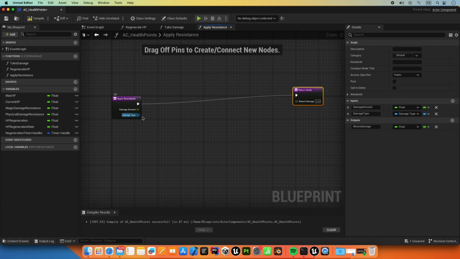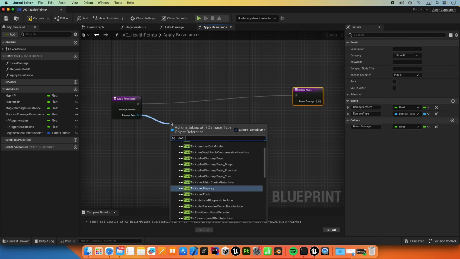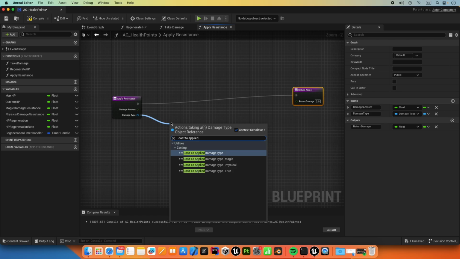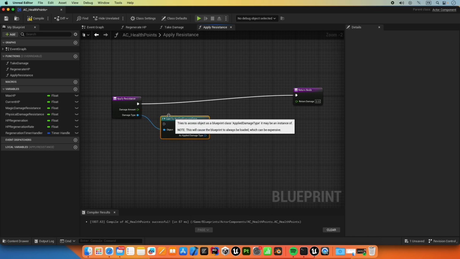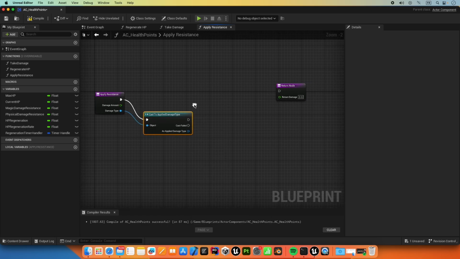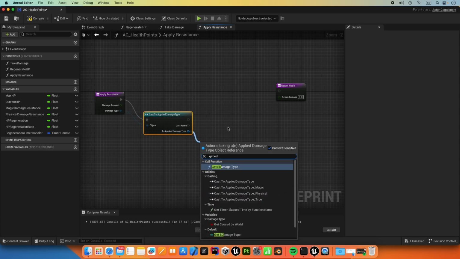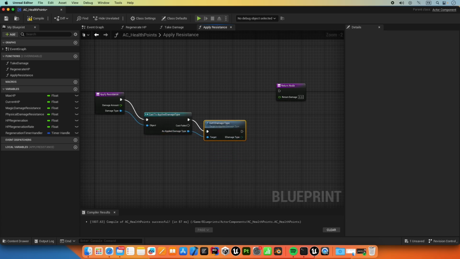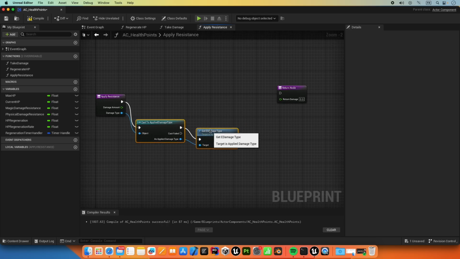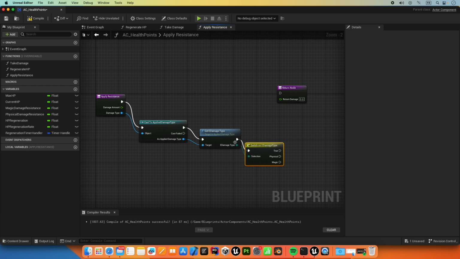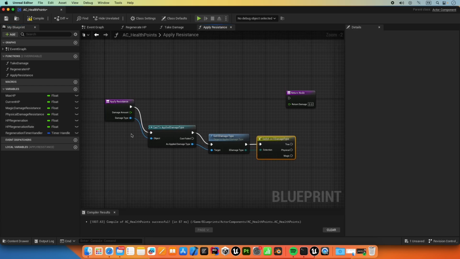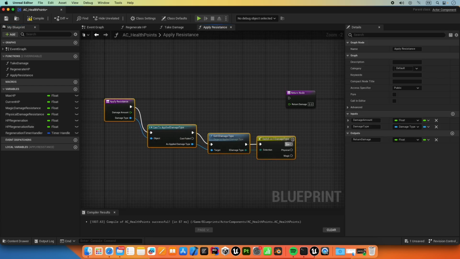As for the damage type, we're going to cast to applied damage type, and we are going to get the damage type from it, and we are going to switch on the value of a damage type. So now we have 3 pins that we get here. We are going to act accordingly to each one.